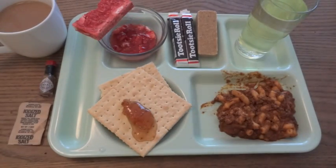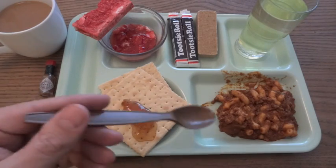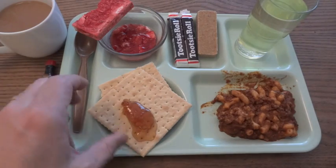It's really good, even with the soft macaroni. I mean, we're eating history here. We're eating food that's 21 years old, and it tastes pretty much the same as it tasted 21 years ago. You can't say that about too many things.